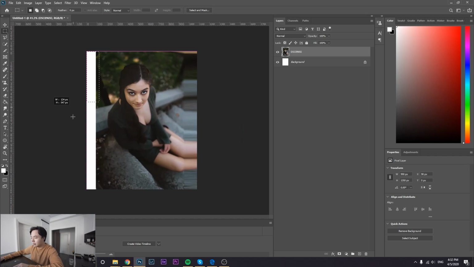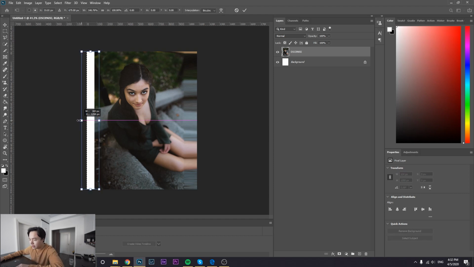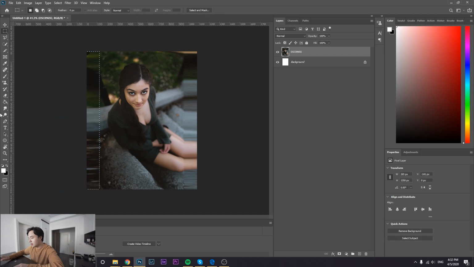And then same thing on this side, Control T or Command T, and hold down Shift and drag it out. And there you can maintain your composition, and you have this glitchy, warpy look to it, which is pretty cool. Some people think it's pretty cool, and that's the method I use the most. But if you don't like this hard edge right here, there's another method we can use.